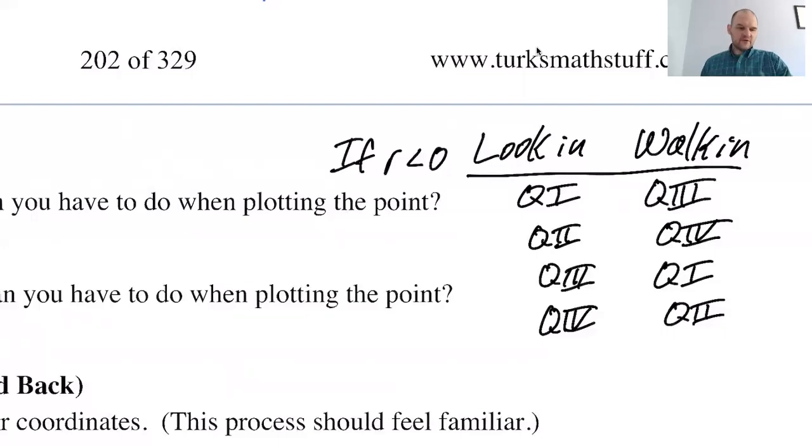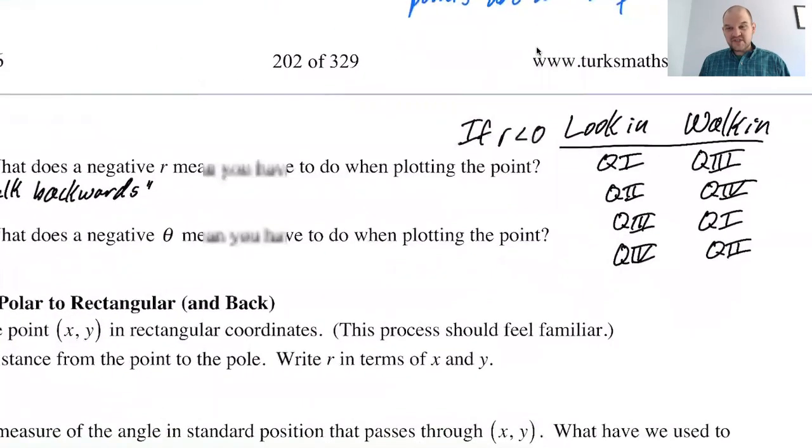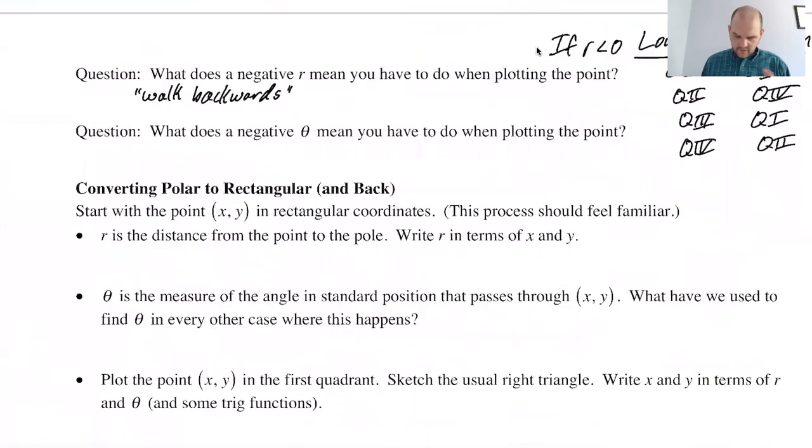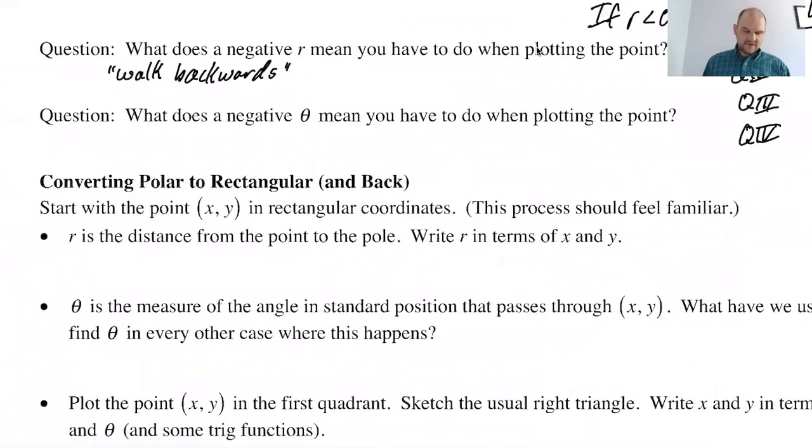If you have a first quadrant angle, you are definitely either plotting a point in the first quadrant or in the third quadrant, no exceptions. You can't break that, and you'll feel like you want to at certain points when we get to graphing, but there's nothing you can do. So walk backwards is my answer to that.